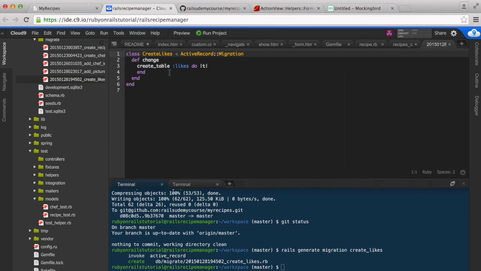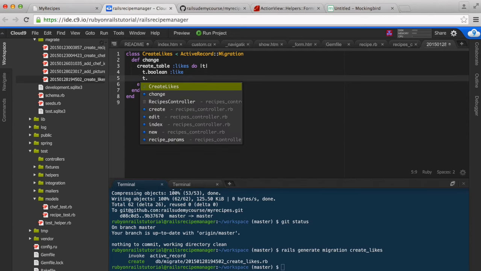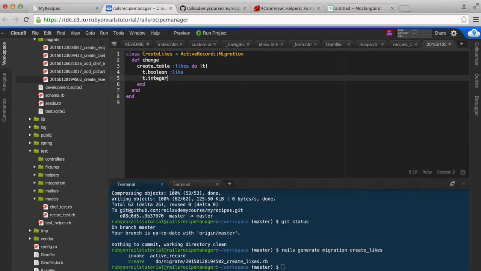If I pull it up, all right. So here, like we saw from the diagram, we're going to add a Boolean, and it's going to be the attribute like. And then I'm going to add the two foreign keys.